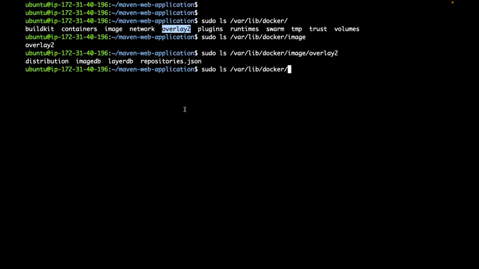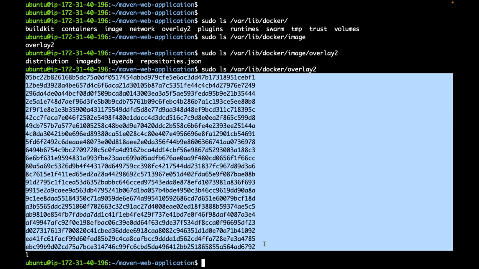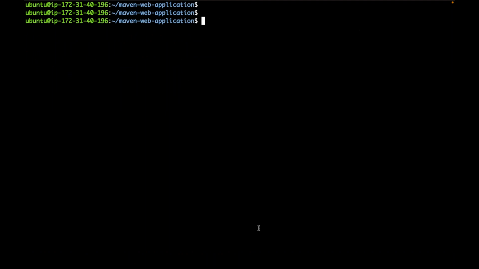We have one more directory here, overlay. So this is one layer, this is one layer. All these layers form an image. So these images are cached locally in the working directory. Do we have a local registry concept also in Docker? Yes. If that image is already part of the local registry and I try to pull again, will it pull? No, right? That image is already there, so it will not pull again.